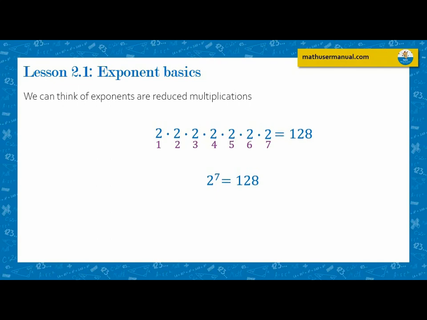But let's do one more for practice. Let's do another multiplication: 5 times 5 times 5 times 5. All we have here are 5's multiplying each other. That means the base of the exponent is going to be a 5. And then, what is the exponent? We count. 1, 2, 3, 4. We have 4 5's. We put it as the exponent. So 5 times 5 times 5 times 5 is the same as 5 to the power of 4. Either way we put it in the calculator, we get the same answer of 625. And this is how we can write exponents.